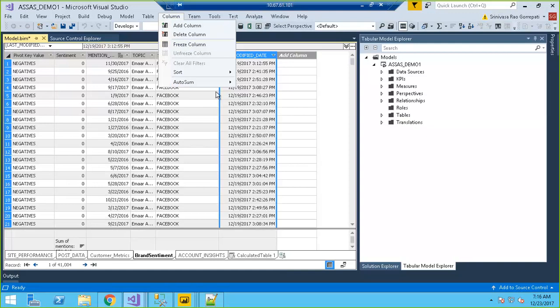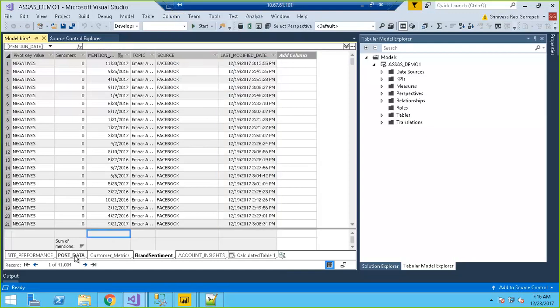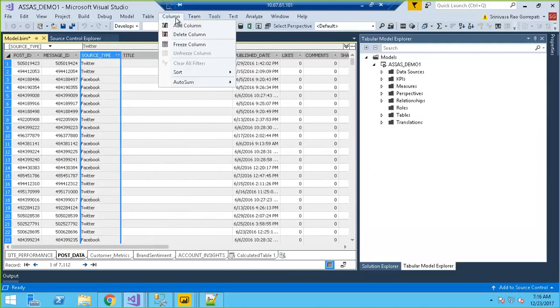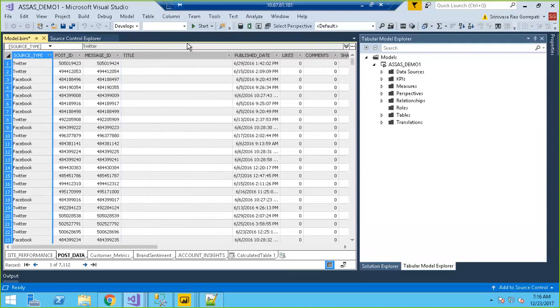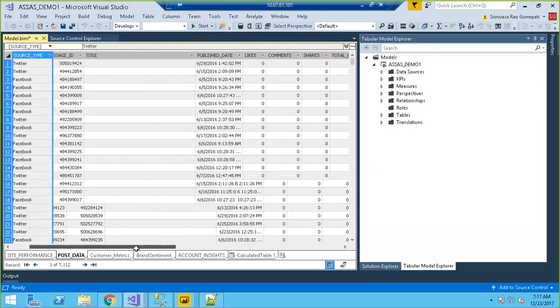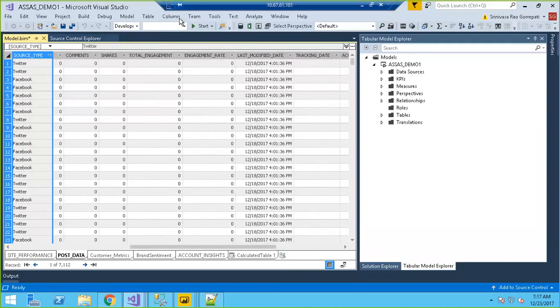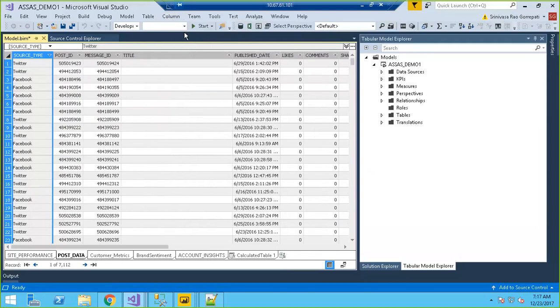So at that time, you can freeze a column. Okay, so post data, you can see the source type, I want to freeze it. So freeze a column so that it is not moving. And unfreeze a column. If you want to unfreeze it, you can unfreeze it.